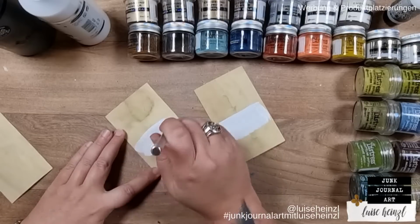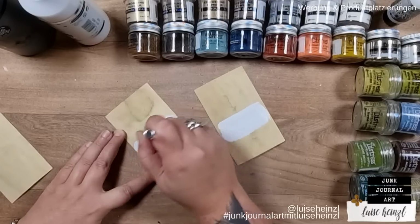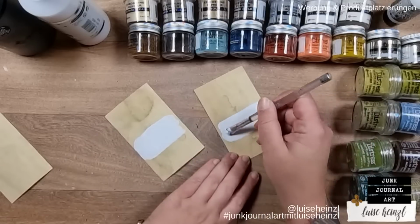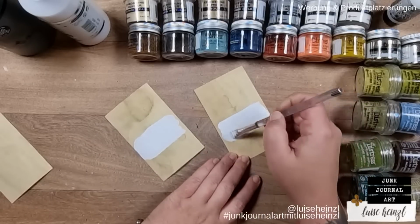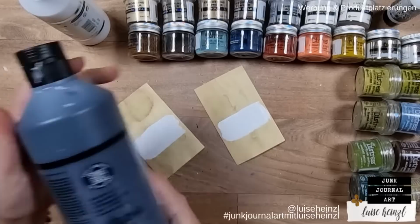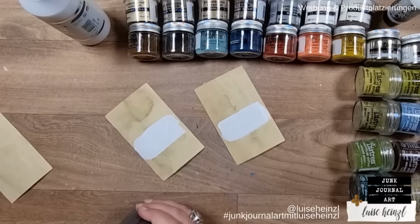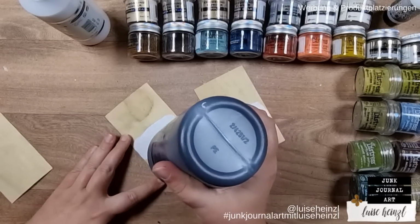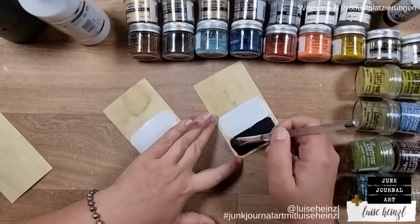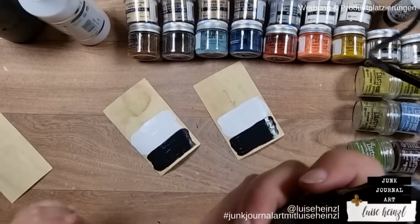I also want to have a black area because the contrast, black and the powder, is always really good to know. That, of course, gives a totally different impression of the medium than on white. So for that, I'm using some acrylic paint as well. And I'm just putting that here to the bottom of my card, like this. And then I will just dry that with my heat gun.